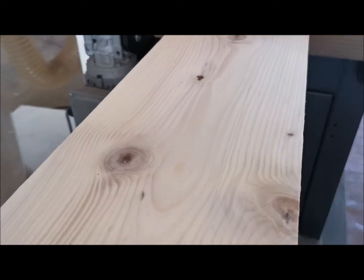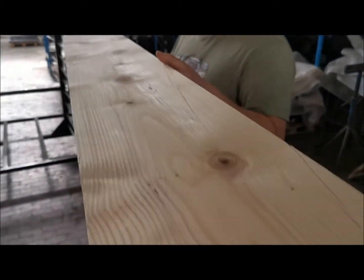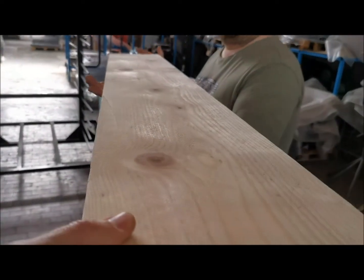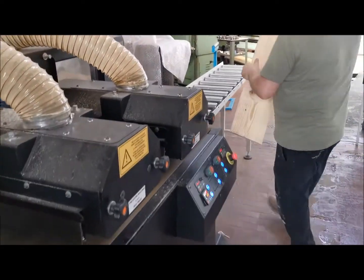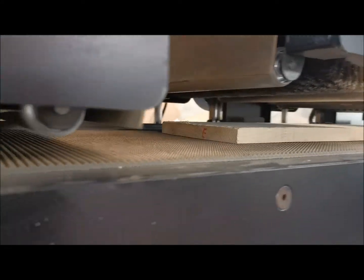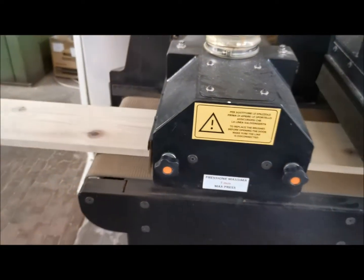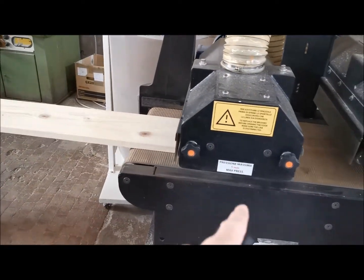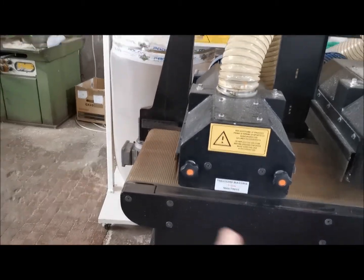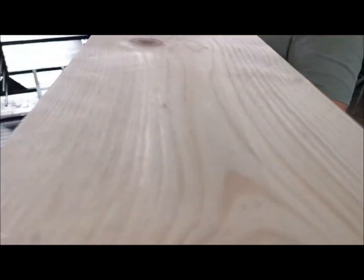The surface becomes perfectly flat, really perfect, and it's like brightening because of the clean surface. Let's pass the other side. You see the powder that is coming out. We don't have a powerful aspiration dust collector, but it's enough just to show you the effect.